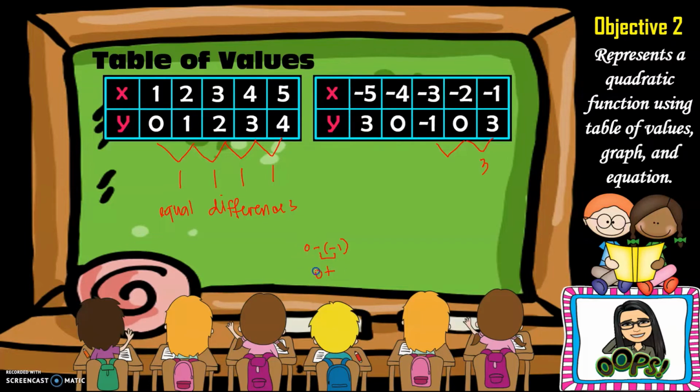And then, copy 0 and then si 1. So, we have 0 plus 1 ay 1 na po ito. Nakuha. And then, negative 1 minus 0, negative 1. 0 minus 3, we have negative 3. So, as you can see, unlike this one, hindi pa siya nag-produce ng equal differences. So, try pa natin one more time.